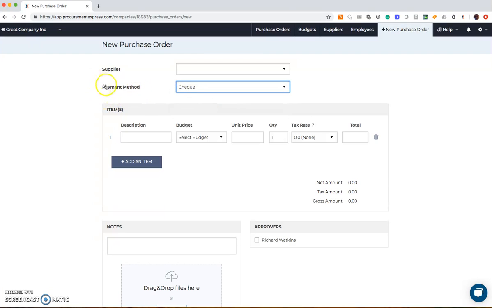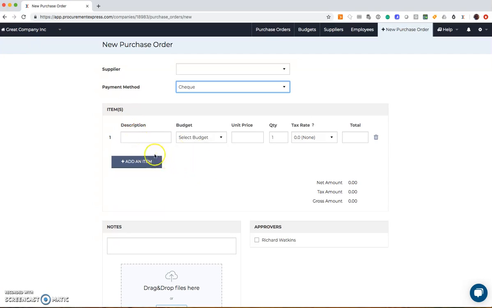So one interesting thing there is that this payment method field will now be available in all of your reports going forward, so it will give you a new way of drilling down into that purchase order data. You'll now be able to drill down based on that column by payment method. So you'll be able to see everything that's paid for by check and so on.